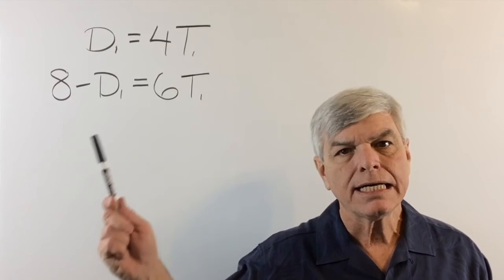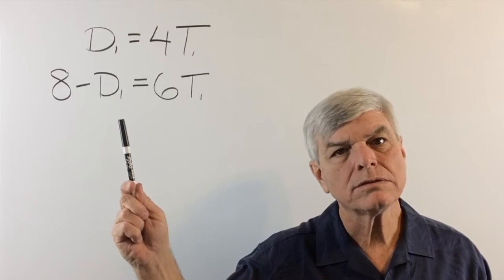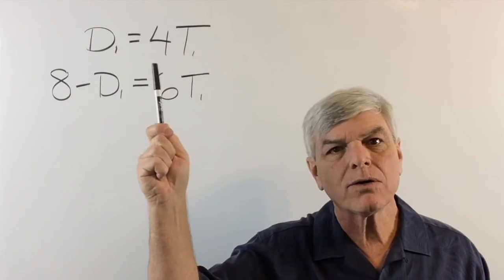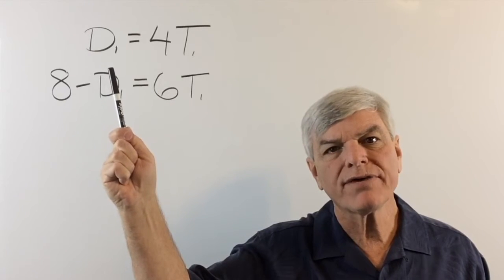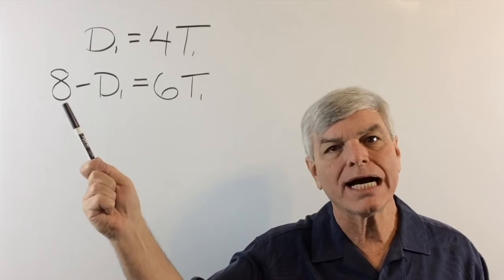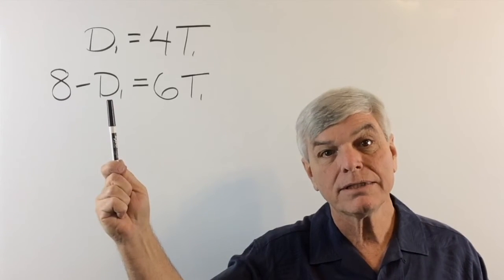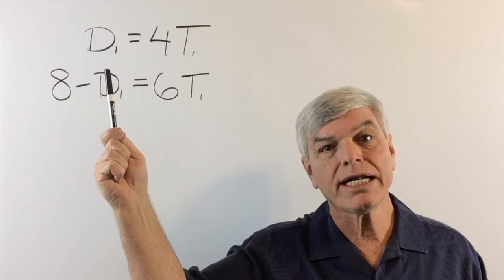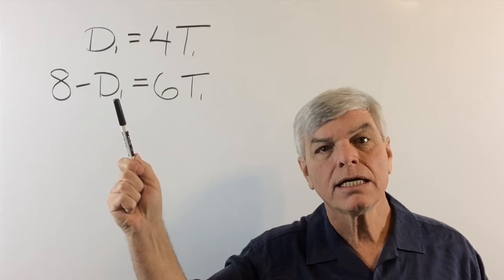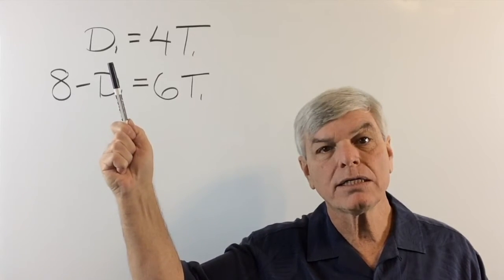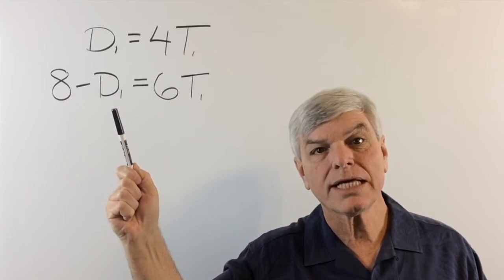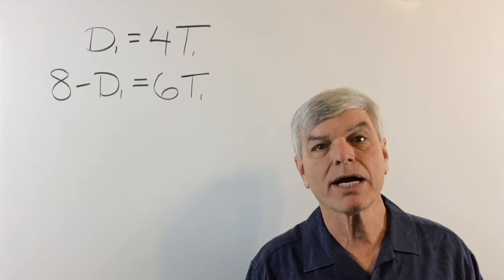There we go. And this D1, we don't know what it equals. This T1, we don't know what it equals. That T1, we don't know what it equals. But look, we do have one variable that's alone. D1 is alone here. Now I know we could get this D1 alone if we got the 8 over here, but we're not going to do that. You could. But we're going to take this D1. We know what it equals. It equals 4 T1. So why don't we insert that right here? This is D1 and this is D1. D1 equals 4 T1. So why can't we just substitute that in there? Well, you know that we can. We've done that before. So let's do that right now.